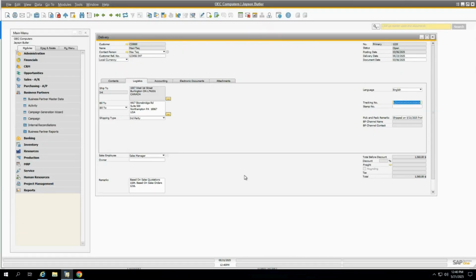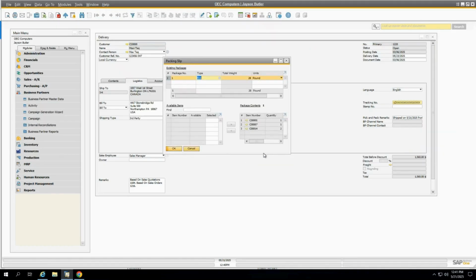So what StarShip's going to do is update the tracking field inside of SAP on the delivery record. This, if it's a multiple package shipment, would be the master track, or if it's single, it'd be the actual tracking number. Other options is pick and pack remarks. It's up to you what you want sent back here. But as you see, I'm doing shipped on, ETA, service used, number of packages. So we are also going to update the packing slip table. So here's my package or packages, what we put in each of the packages, the items and the quantities.